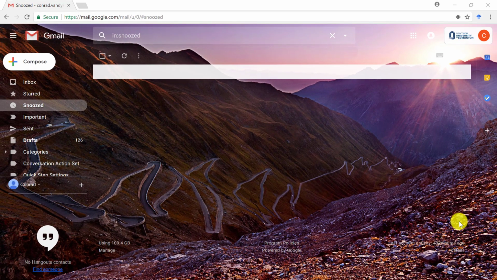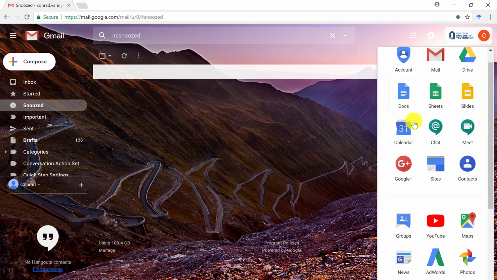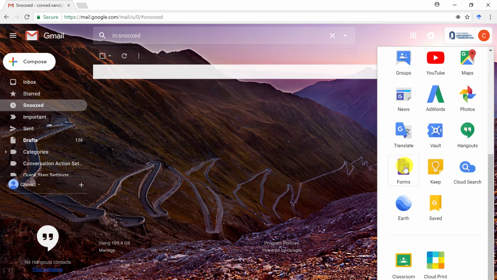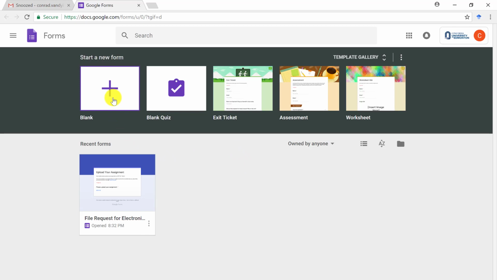Now, the critical component for this is to be able to request files. And to do that, you'll want to use Google Forms. So if you're in your email inbox and you go to Google Apps, then if you have an institutional account, you likely have access to the Forms option. So if you scroll down far enough and click on that, you're going to go to Forms. This is where you can create basically a file request that you can send to students. And that's the critical component here. So let's set one up here.